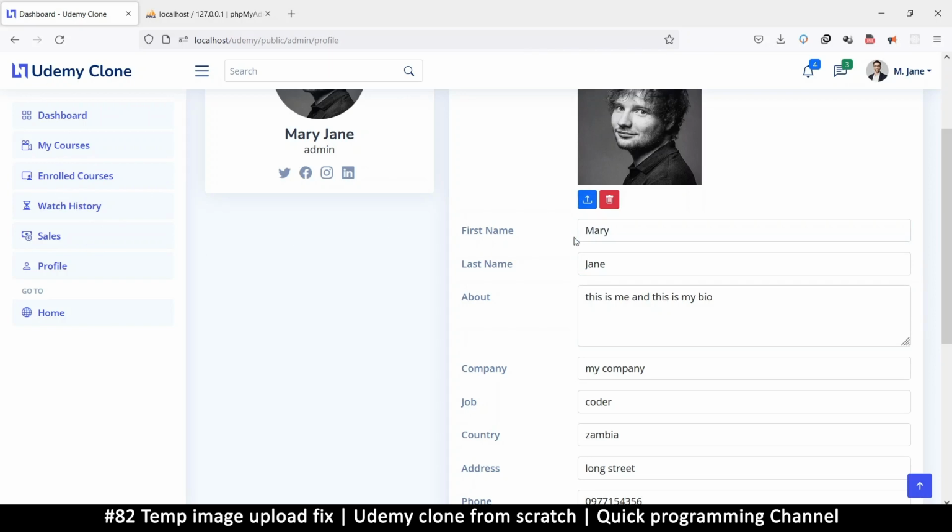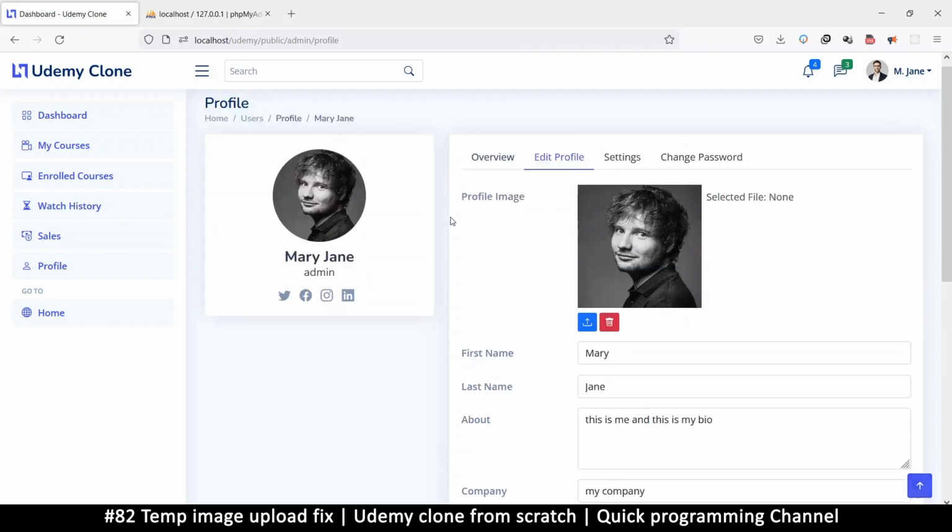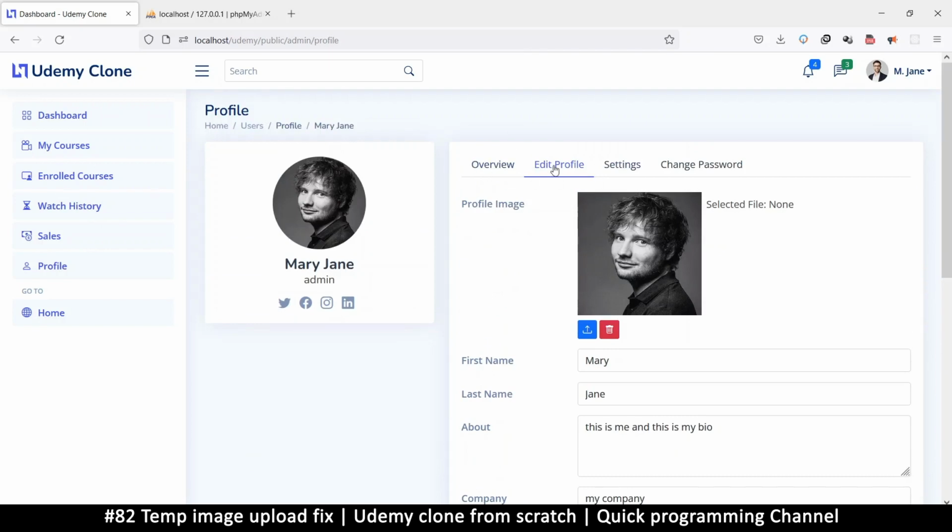So to prevent this, what we will do is each form should have a unique ID, and then we get the same unique ID and put it in our session. So whenever a form is submitted, the session should check, first of all, does the ID that's in the session match the ID that has been submitted by this form? If it doesn't match, then you know that this form was not submitted from the same browser that the user is logged on into, but it was from another location.